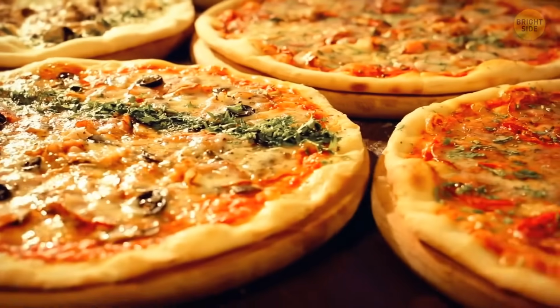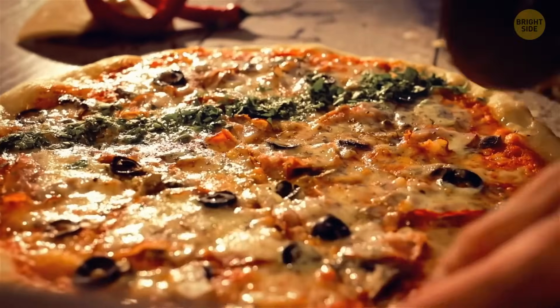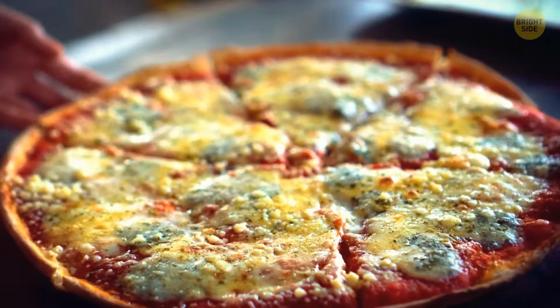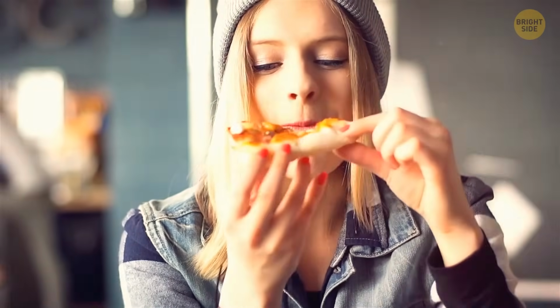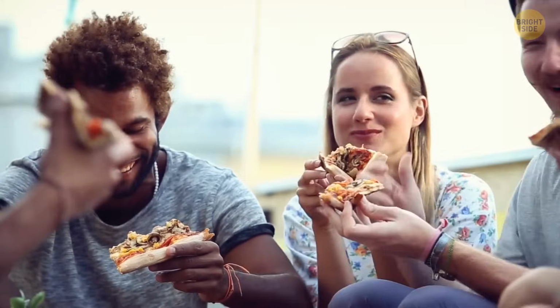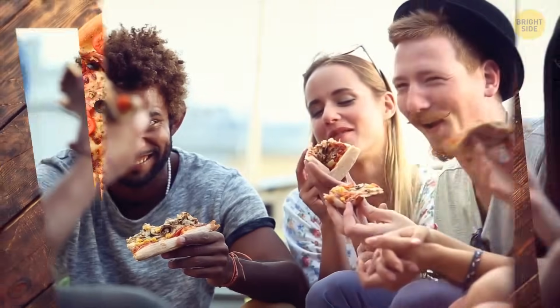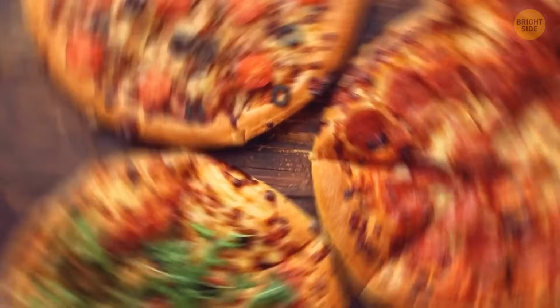It's probably no surprise that pizza has become an American staple dish despite its Italian origin. People in the US love it so much that they buy 350 slices of pizza every second in the States. Man, I'm not getting my fair share. To manage the huge demand for this delicious dish, around 17% of all restaurants in the US are pizzerias.